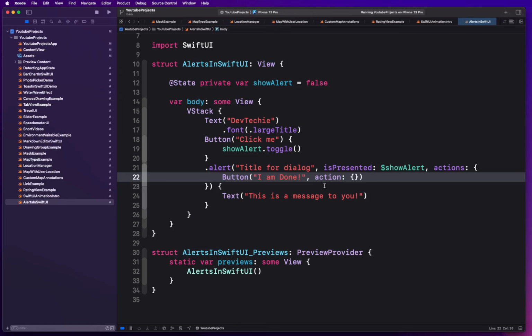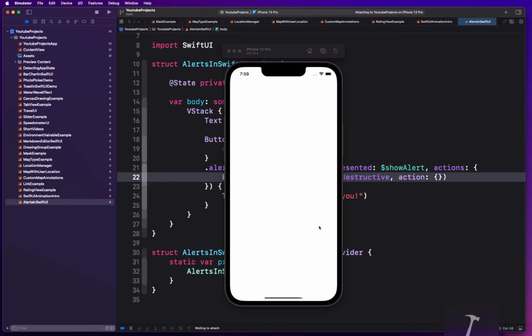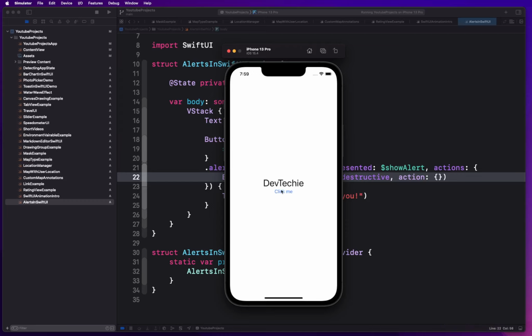A destructive role is something you want to warn your user about by highlighting it with the tint color red. For that you can set the role, so you can say role destructive. Let's go ahead and see what this does to our view.